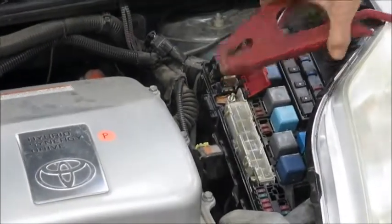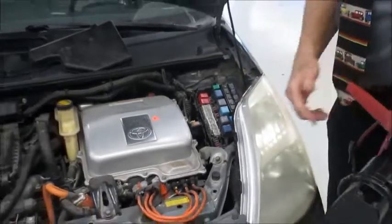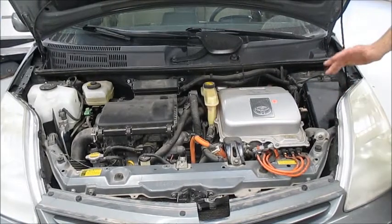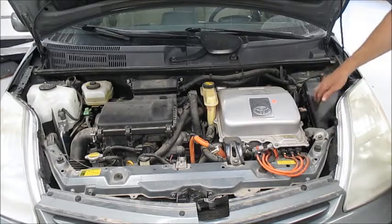Okay, but in closing, I just wanted to make a brief introduction to how to shut down a high voltage system so you can at least do, say, brakes or a water pump, change a belt, and how to jump start a Prius.